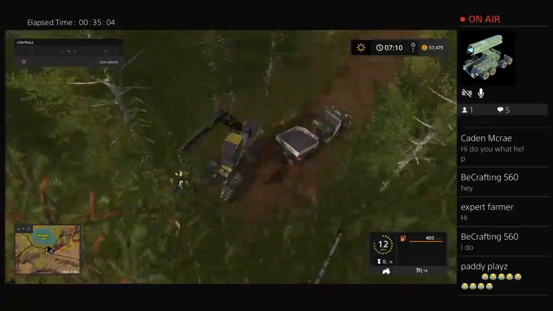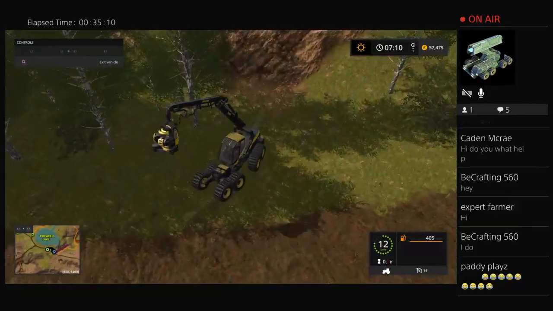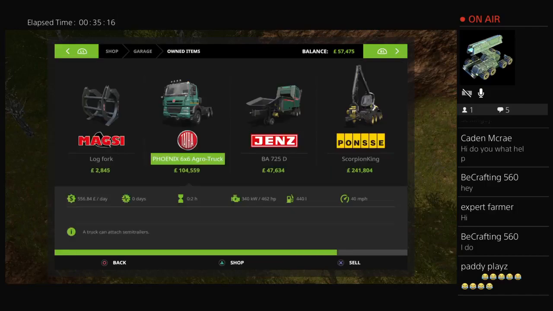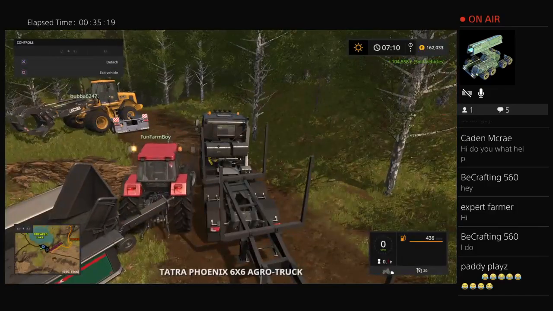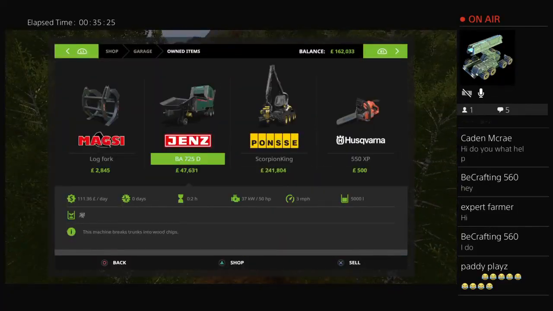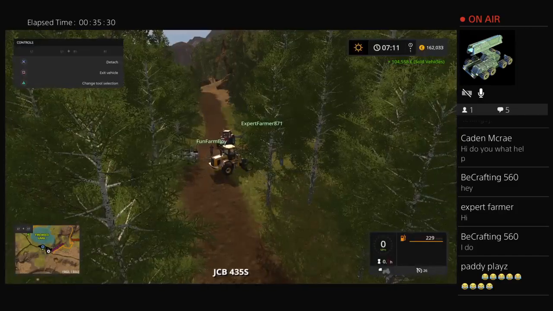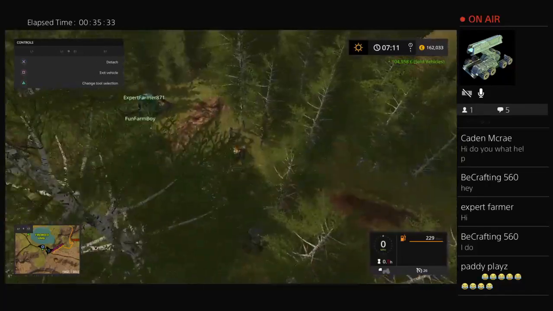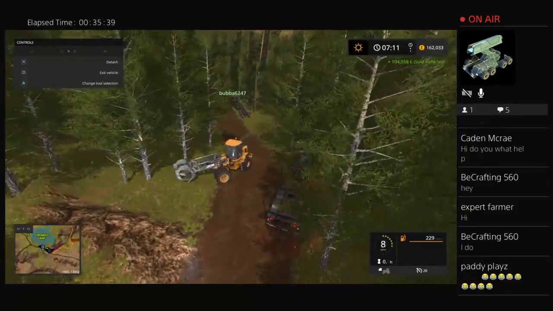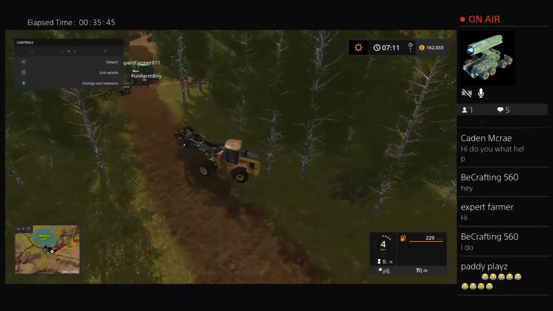Dude, stop hitting me. You're a Fun Farm Boy. Alright, everyone, let's unpack here. I'm gonna get rid of that truck that was hauling. And now I'm just gonna go and sell the two ends to the trailer. Alright, guys, we're all good. Fun Farm Boy. Yeah. Here, do you want to drive my truck and I'll drive your truck? Sure. All right, everybody.